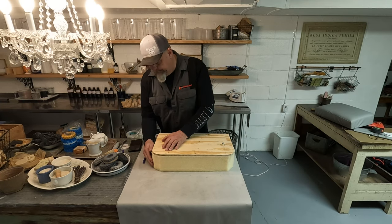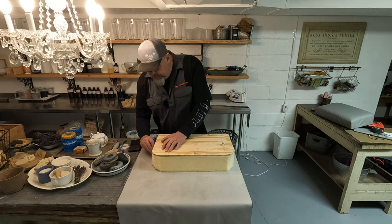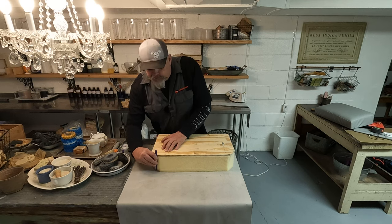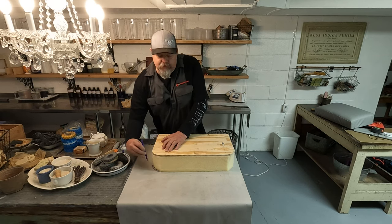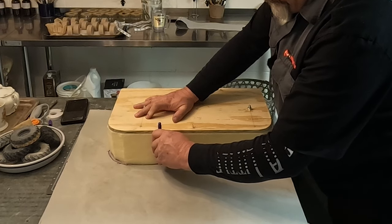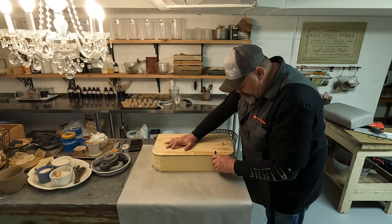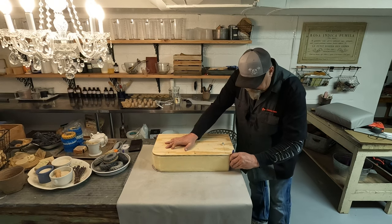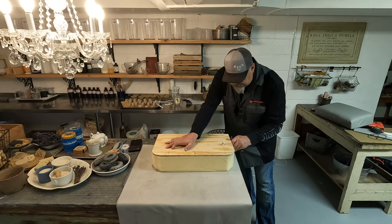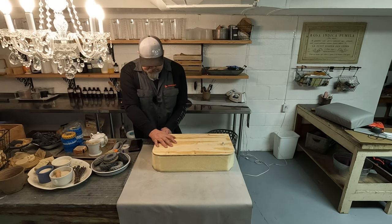We're going to go something like this on all sides. Find my marking thing — let the furnace kick on. Try to get as close to that line as I can, pushing it against the wood to get a nice, accurate shape. There are better ways to make patterns, but again, I'm kind of rushing through it. You can see I'm pushing the foam in, keeping the pin against that, trying to keep it as straight up and down as possible but also kind of against that foam. If you are watching this for anything other than entertainment, there are probably some videos out there that are a little bit better. But I appreciate you stopping in.